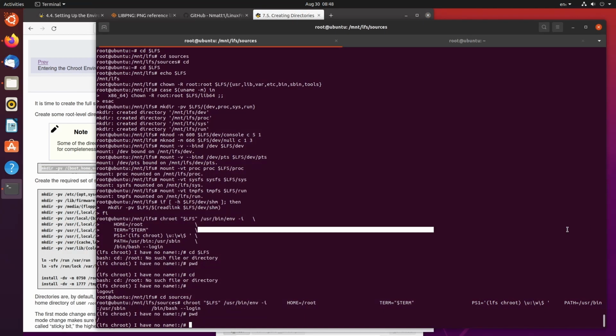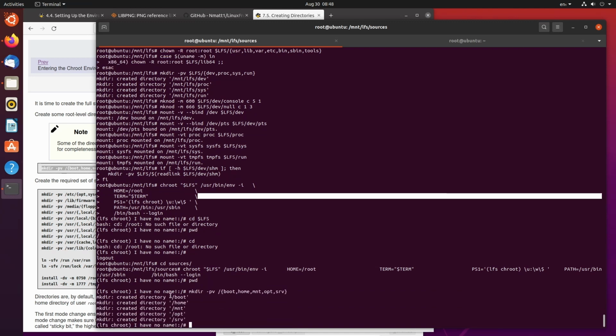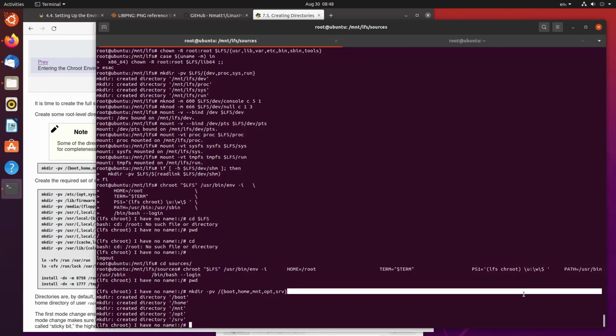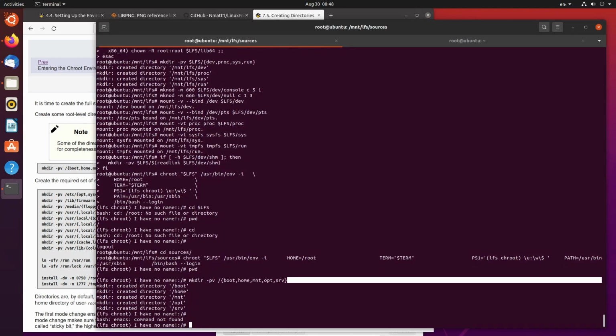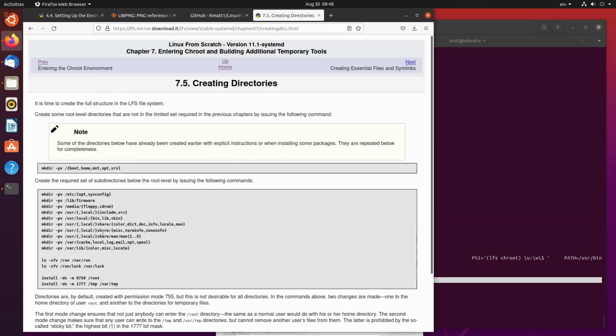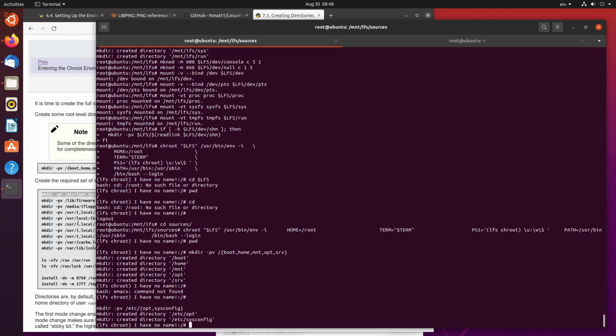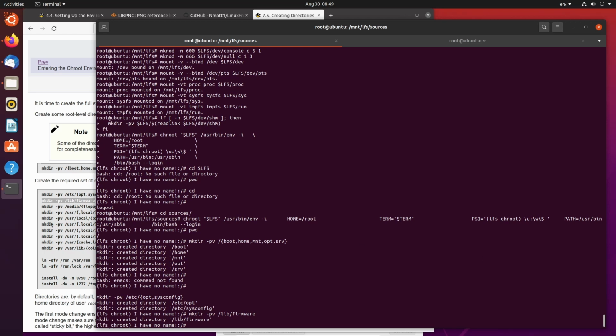So first off, we need to do is just copy the make directories. So we need to make the directory boot home mount opt and serve, as we can see here, boot home mount opt and serve. Now what I'm going to do here is do Control XE, Emacs command not found. So in this scenario, that would just allow us to put all of this into one file and execute it one by one. But in this case, we need to execute all of these one by one at a time to make sure everything's done.